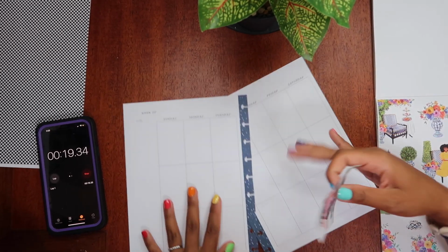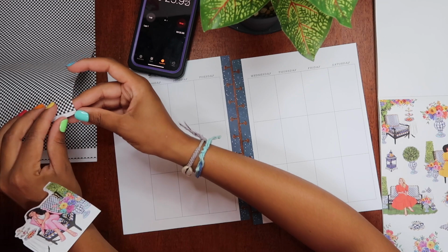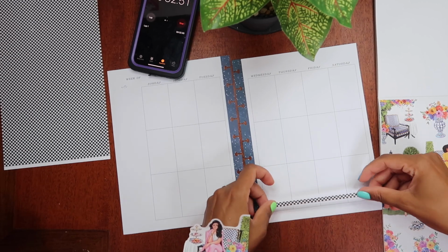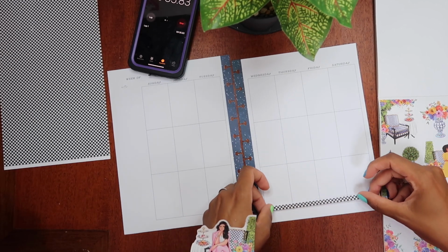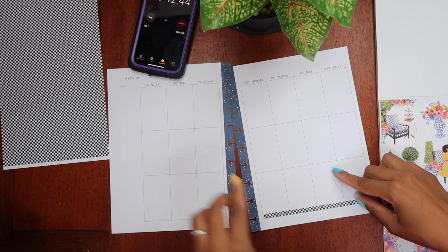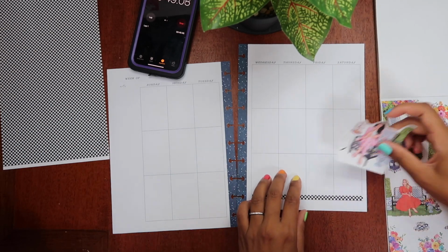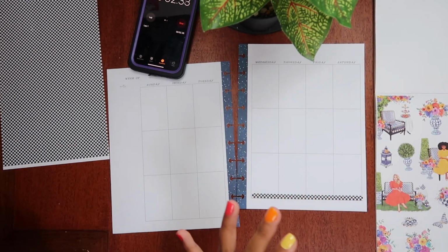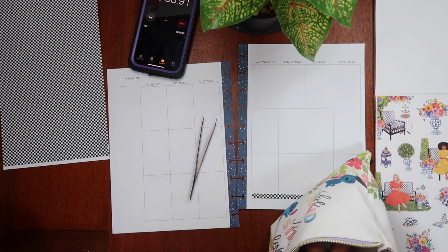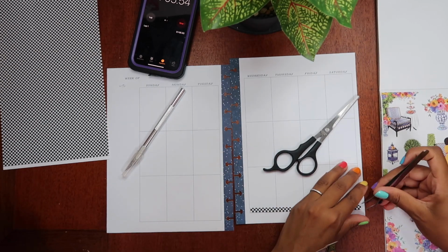Okay, so I want to use these washies over here because I have a thing about grounding stuff. So I'm going to use this right here. Oh my gosh, I didn't even get my tools out in case I need to cut stuff. Wow, that was not very responsible of me. This is off, but I don't have time to. Oh my gosh, wait, I do need, I can't. It's bothering me. I have 9 minutes left. I didn't even grab my tools. Sorry if that was really loud. I will try to minimize it in editing.